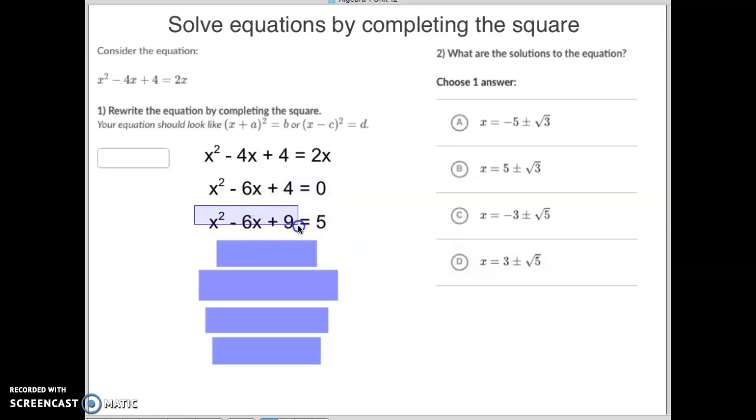Now we have this in perfect square form, or almost perfect square form. We just have to get this down to the parentheses. And remember, in the parentheses, it's always half of this number. So we have x minus 3 squared equals 5. So the perfect square form of this is that right there. Whatever we get for this answer, that answer goes right there for the first one. And you'll notice this form matches this form or this form. They just have a plus for one or the minus for the other.